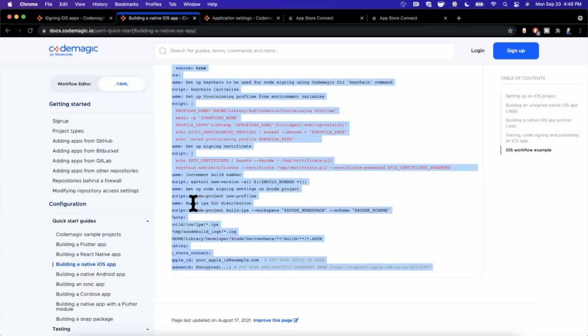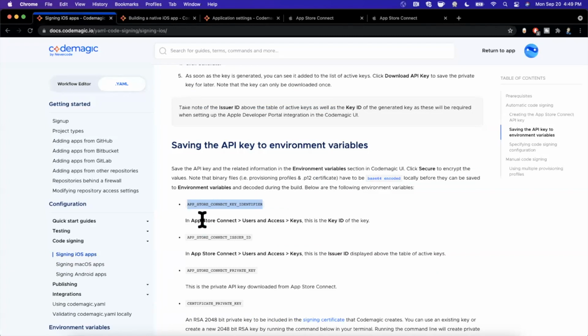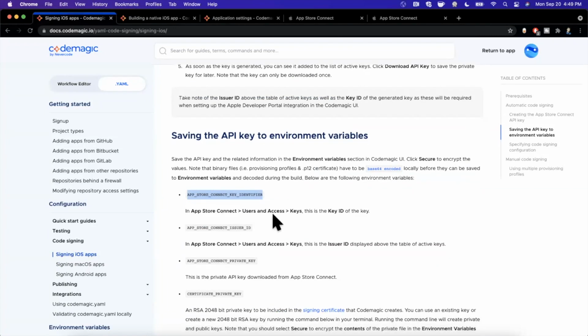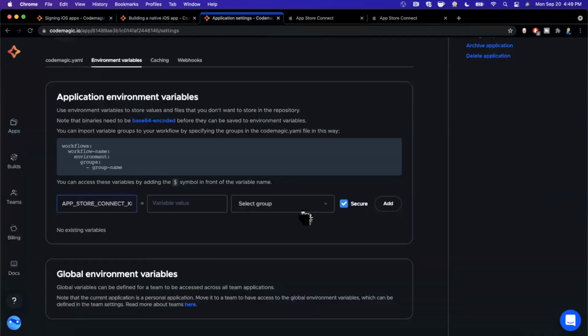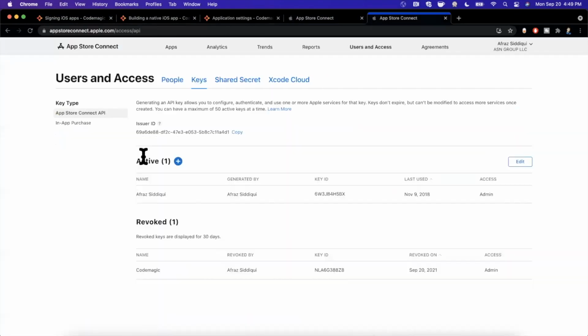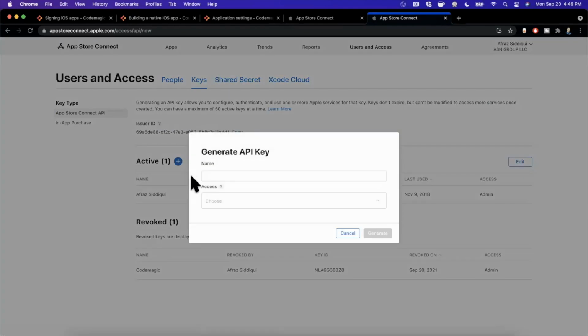Now if you had read this, it'll state where to get this from. You can get this from Appstore Connect, users and access, keys, and I've got that link opened up right here. So we're going to come here and we're going to create a new key. This key allows codemagic to more or less access Appstore Connect on your behalf. So I'm going to go ahead and call it codemagic, and we shall drop it on in there, just like that. Maybe we'll call it codemagic-2021.